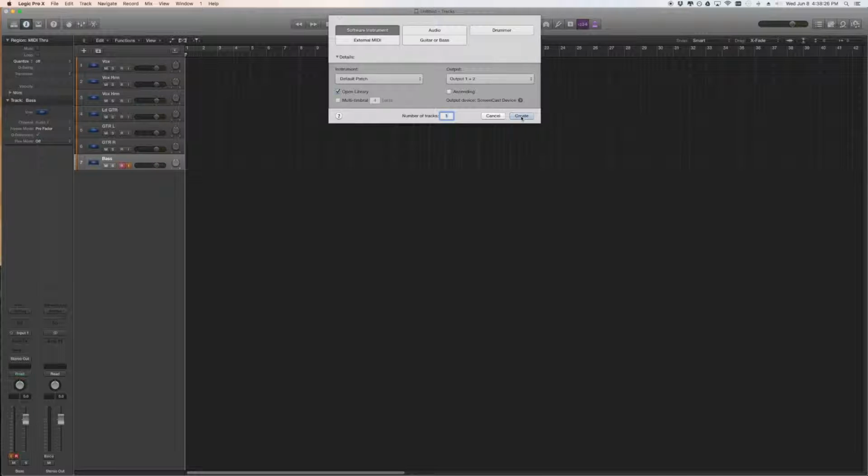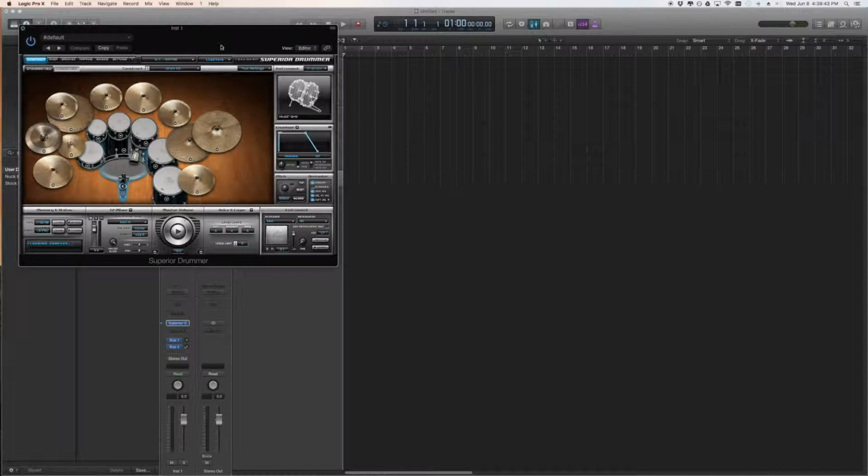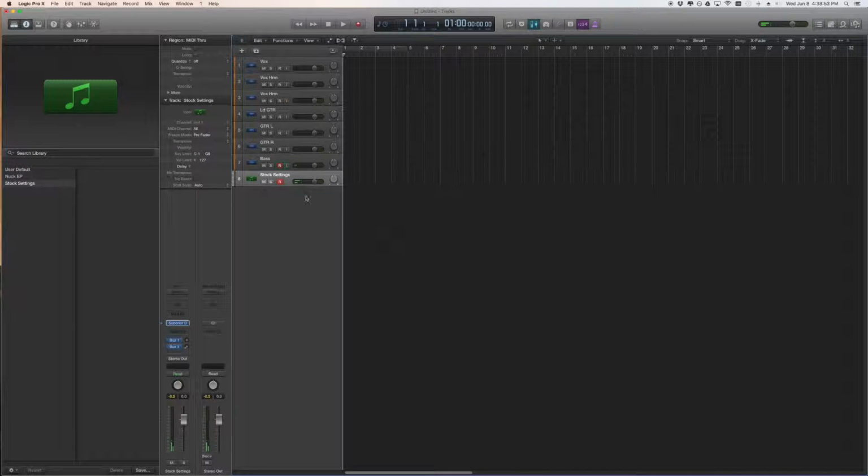So next, I'm going to go onto a software instrument. I use Superior Drummer for my drums, and it's hooked up to an electric drum set, a Roland TD9. So what I'm going to do is set up that entire process. Go down to MIDI instrument, AU instruments, tune track, Superior Drummer. Now that's all there and ready for me. Let's take a listen to that. Okay, so I have my stock setting. Let's take this, make that drums.